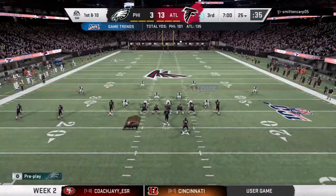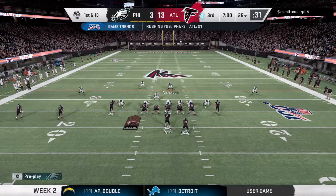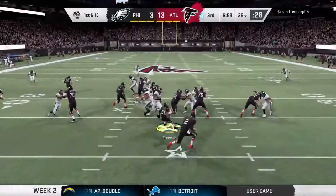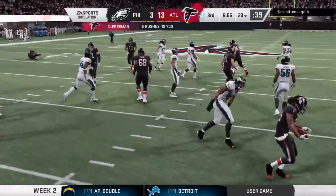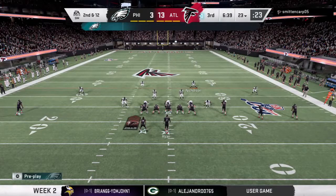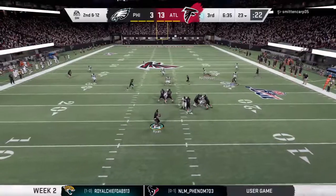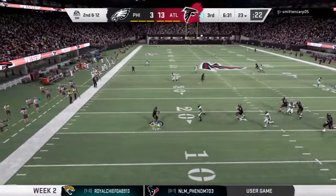About set to begin their next drive, the Falcons offense at the line. They built a good first half lead. Now they have a chance to add on to it. And what I'm thinking is that the offensive staff spent the entire halftime just working with them on, here's what we think they're going to do to attack us in the second half. Nice first half that we've had, guys, but be prepared for some change-ups. We're going to see them when we kick it off in the second half. See how they handle any adjustments that might be made defensively.